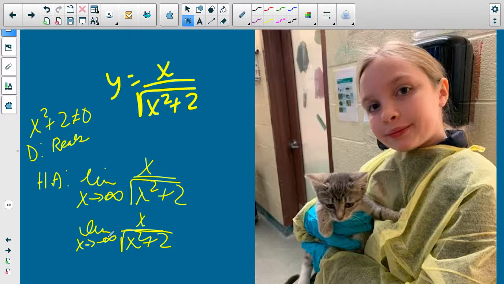A vertical asymptote would mean I've come closer and closer to 2 and I was taken off to positive or negative infinity. You should look at it from the left and the right. Vertical asymptotes, you're coming toward a number and get pulled to infinity. Makes sense, right? Horizontal asymptotes, you're going to infinity and get pulled toward a number. It's a-okay for graphs not to have any of that, or some, or both.